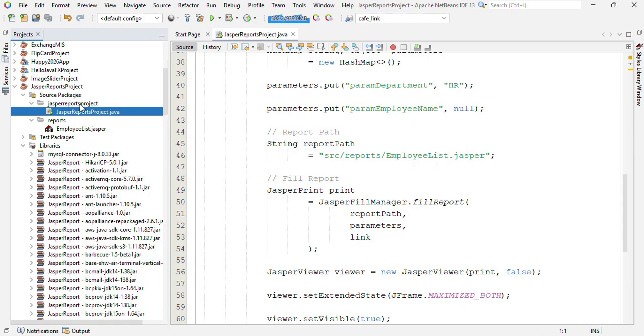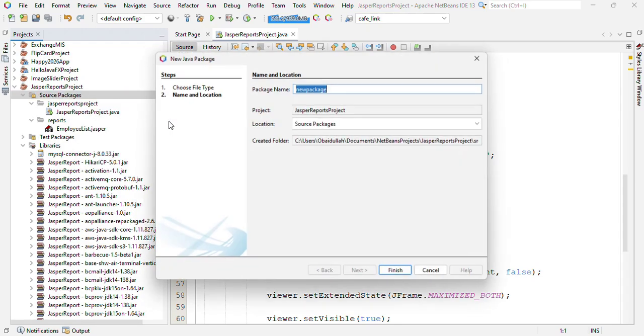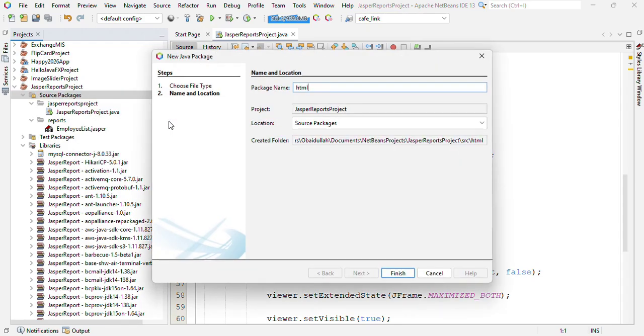Okay, let's create a new package. After creating a new package, we want to create a new class to convert Jasper reports into an HTML file. Okay, we want to right click on the source package, then we want to create a new package, for example HTML util.